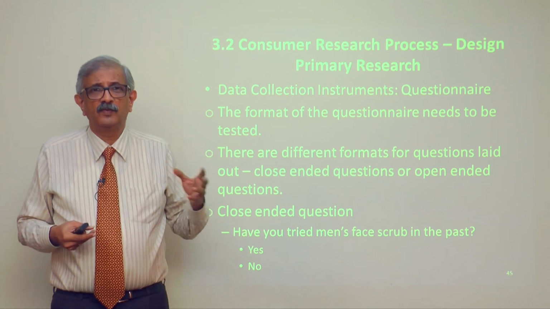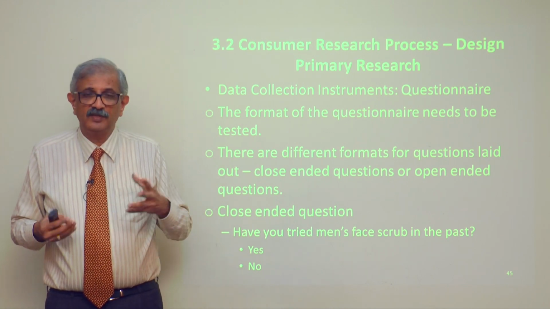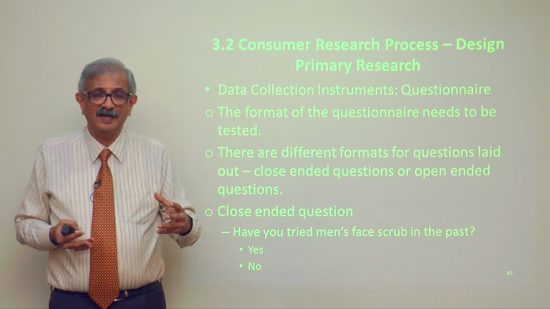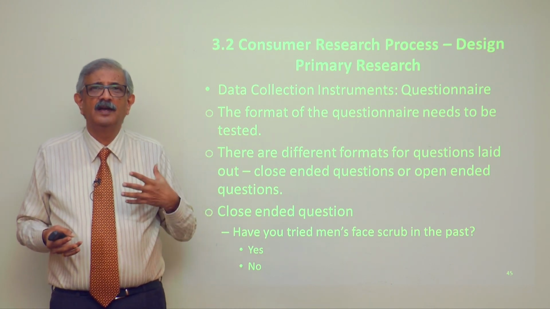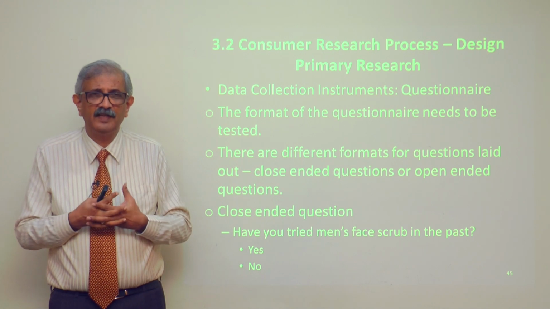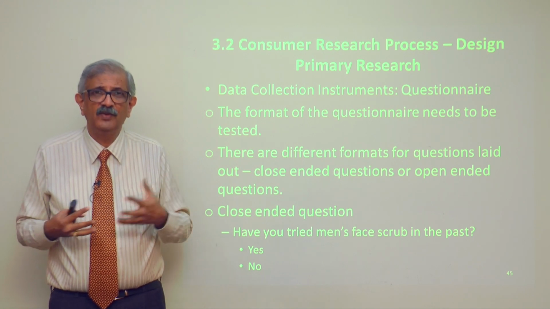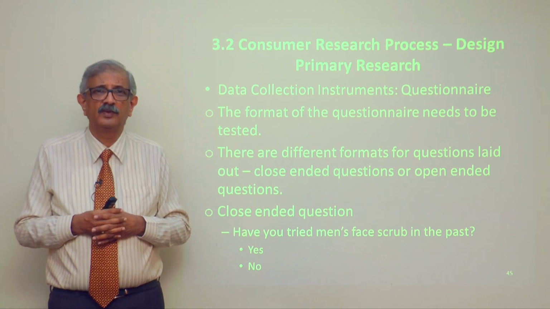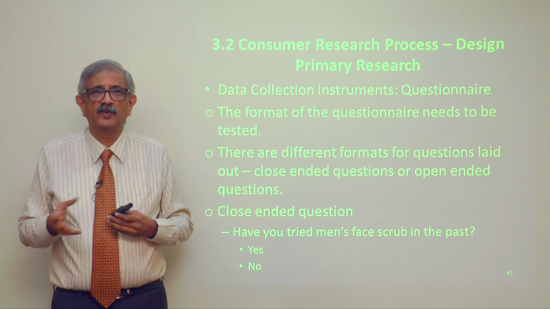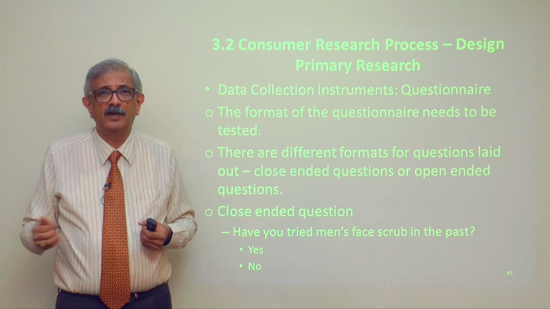The format of the questionnaire needs to be tested. So when the questionnaire is developed, you need to test it. That means you do a sample testing: you go to a sample population and ask them. If you find difficulty or answer ambiguity, etc., then you attend to that area and improvise your questions. Okay. There are different formats of the questionnaire that one can lay down.